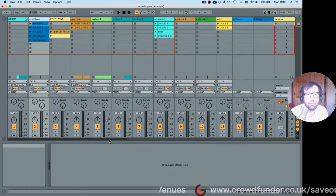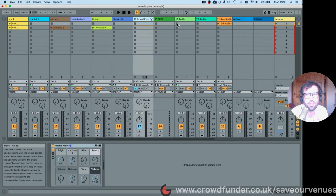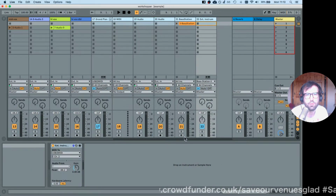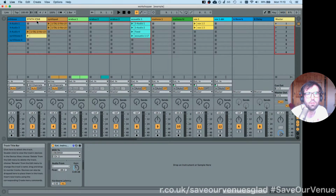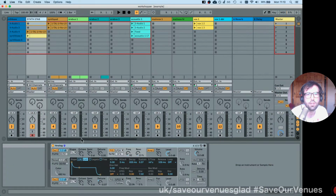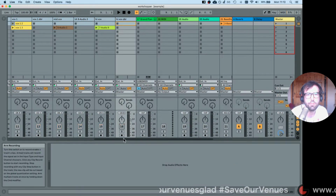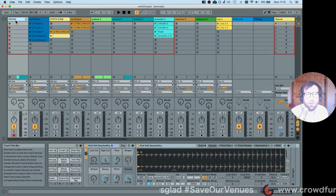So I think I've got a bunch of tracks at the end here that are either nothing or just little things that were useful while I was creating the track, and I'm just going to mute them all. And in fact, for now, I'm just going to mute everything except the drum track, so we can have a little look at the drum part and some of the things that you can do within the drum racks for mixing.